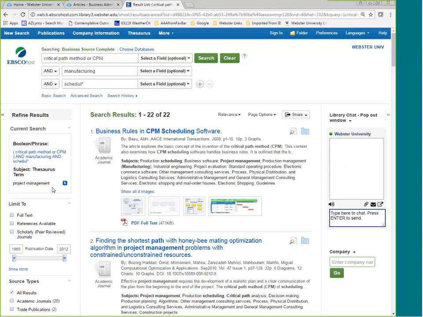So here's our 22 articles that have our 3 keywords or concepts in them, but they also have project management as a subject term. So if you get a really large search, sometimes that can help you to focus more realistically. And when I say a really large search, I'm talking over 500 or 600. But so we're going to turn this off.